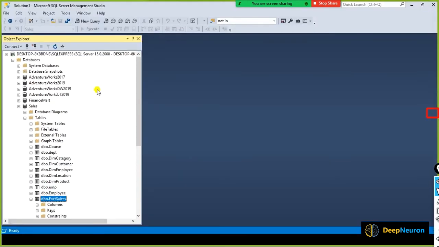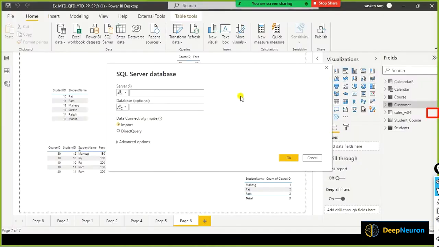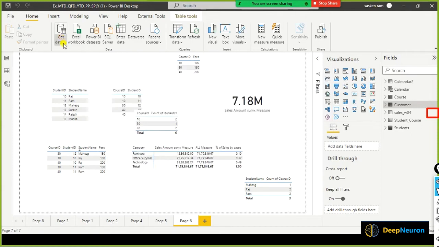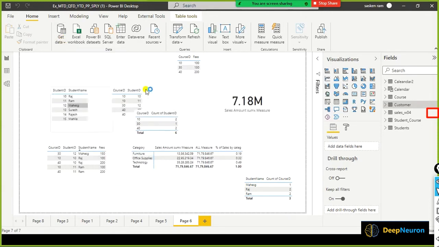Here you will find the server name. This is your SQL Server name. If you want to connect to SQL Server, click on Get Data and find where SQL Server is. It is here. You just click on it.